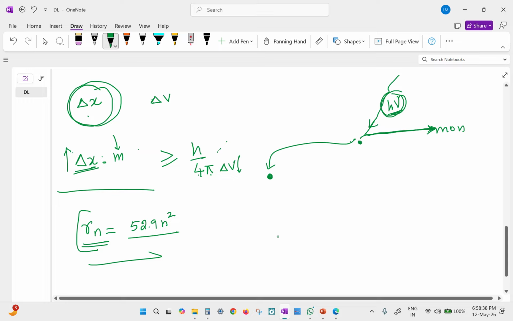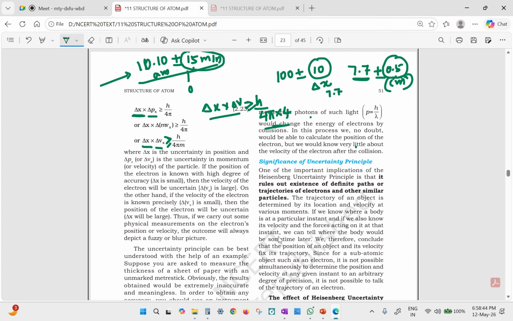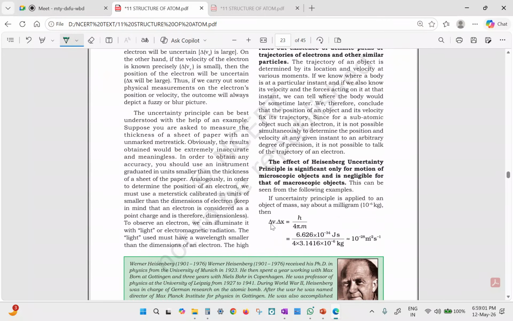Understood? So it's the problem with the size of the electron. It's not the problem with us. Also, it is a problem on our side that we have not been able to invent a device or a method through which we can look at an electron with preciseness. Is it okay?